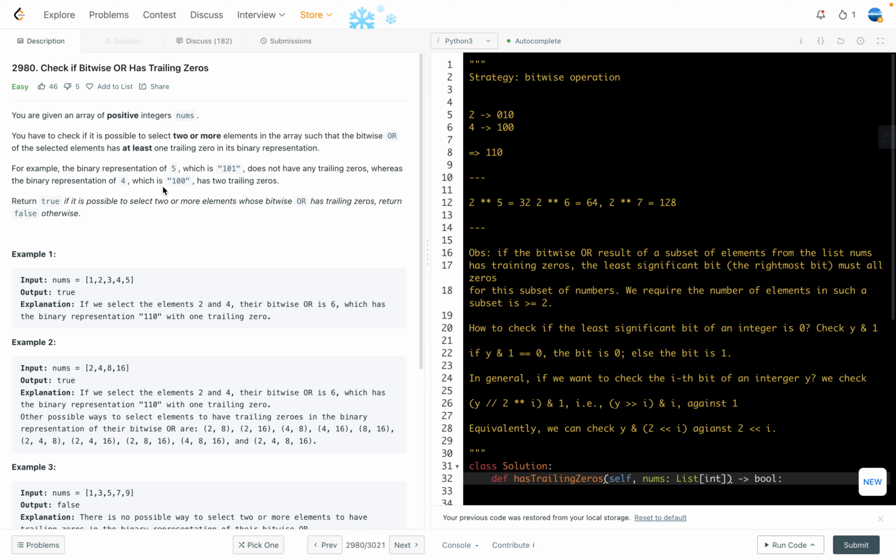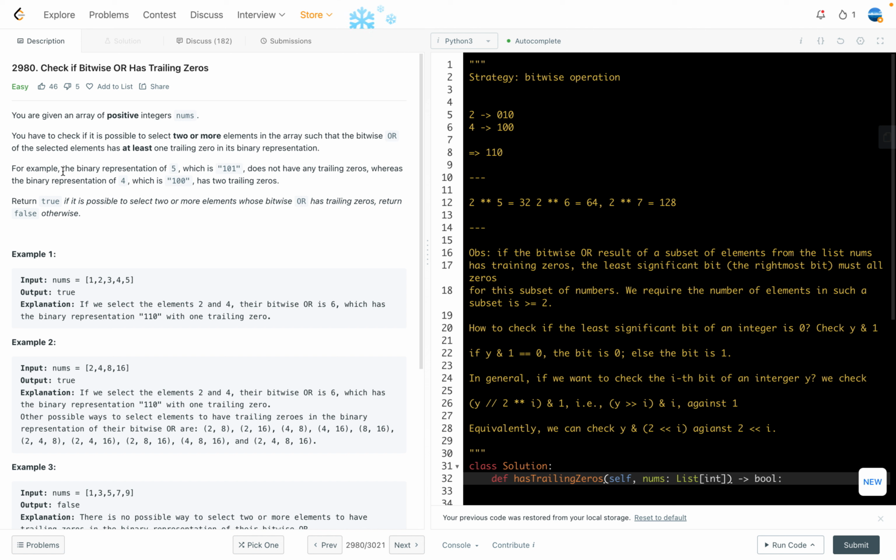So first we are going to digest the requirements and then we do the analysis and the coding. The logic here is very simple, so we are going to do it quickly and get some variants of the solution. So first let's look at the problem statement.